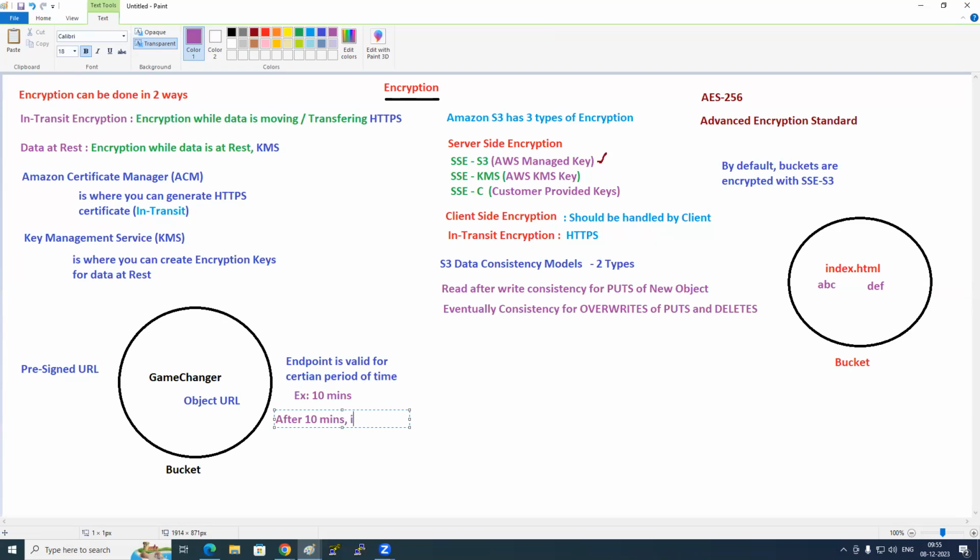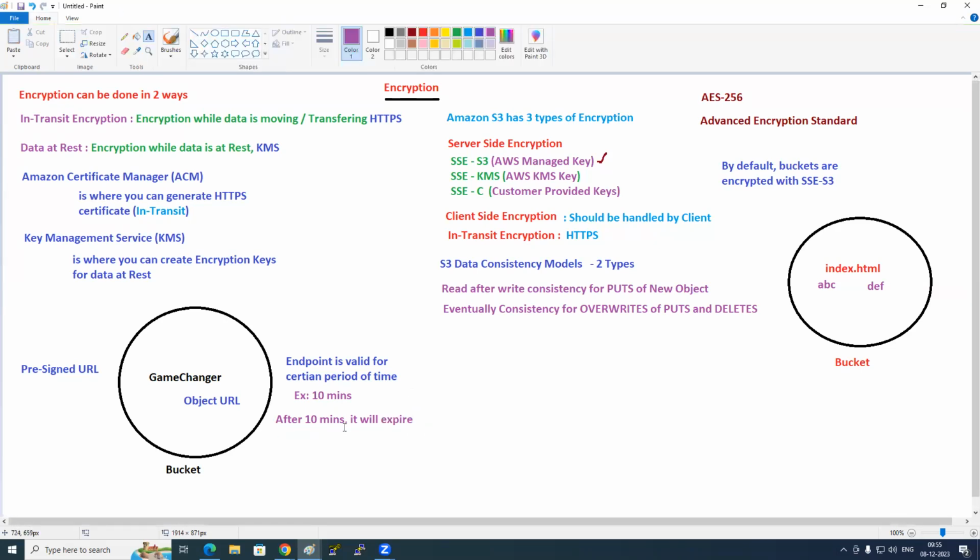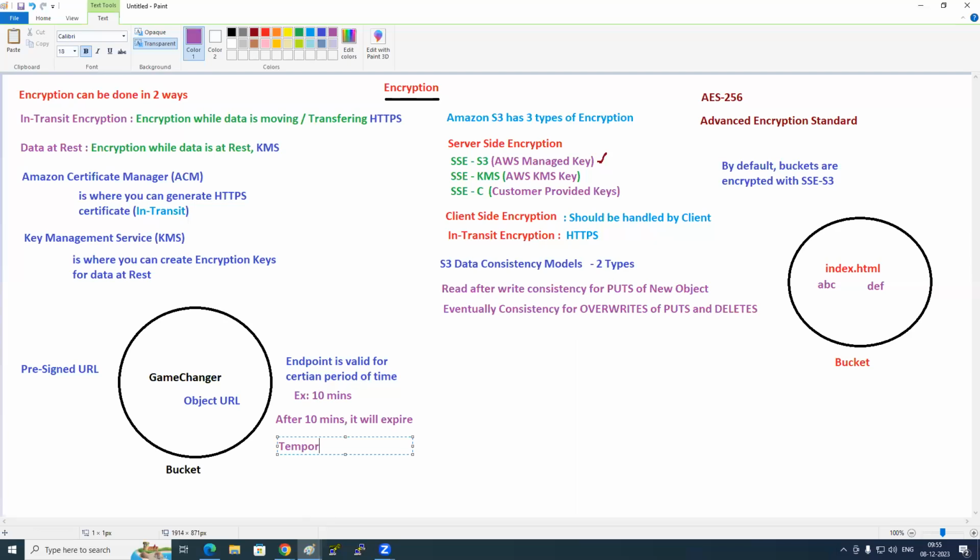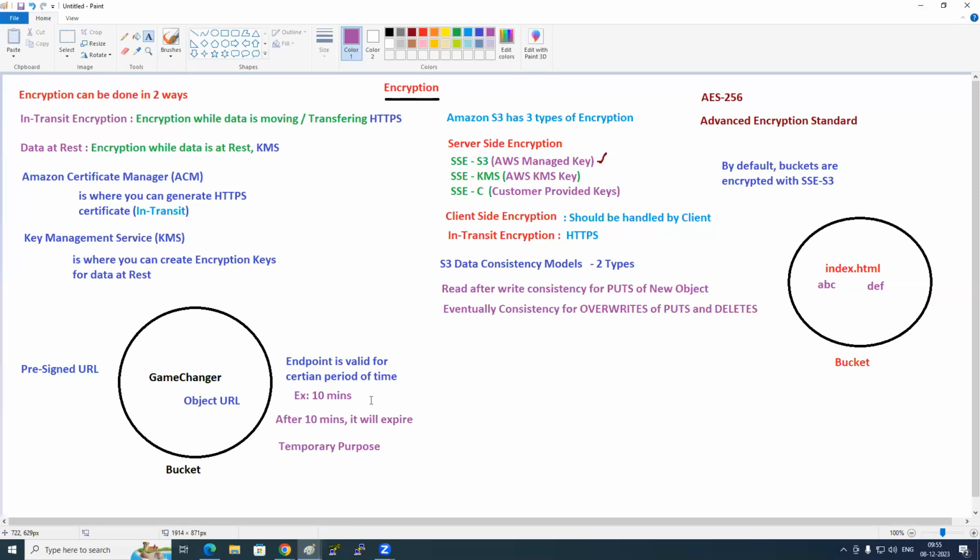The URL will not work. So in real time, if you want to share any data with others, you can use the pre-signed URL, which is for temporary purposes. Understood now what a pre-signed URL is? Okay.